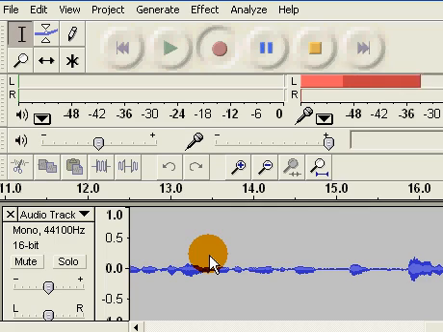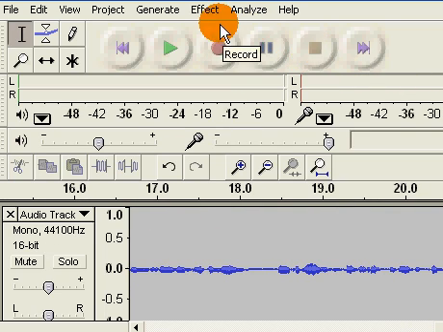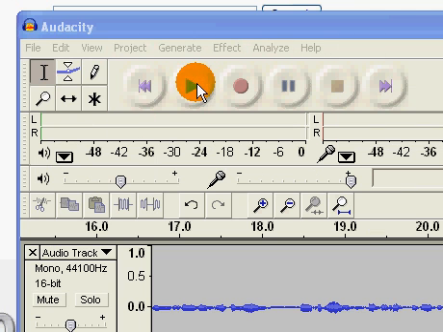Okay, now you could play it back and listen to it, and then you could move it back and edit. So if at 18 seconds you didn't like what you said after that, well, you could move the screen back from there and move forward, all kinds of little features.